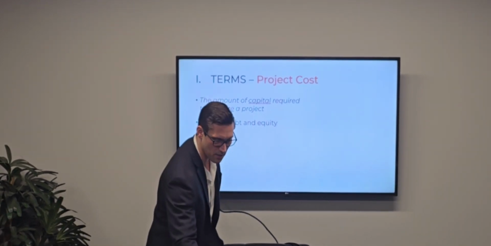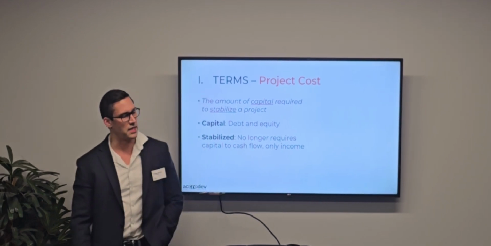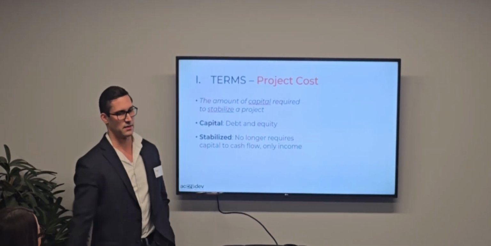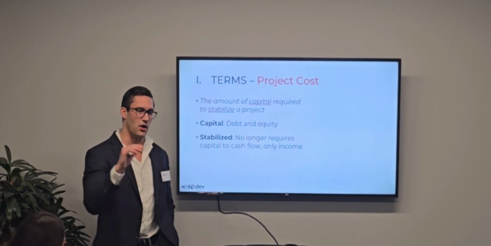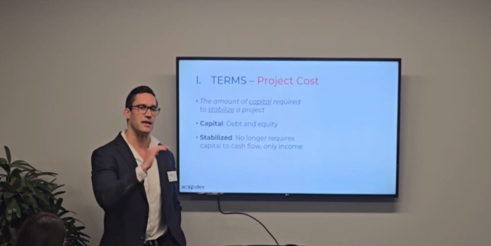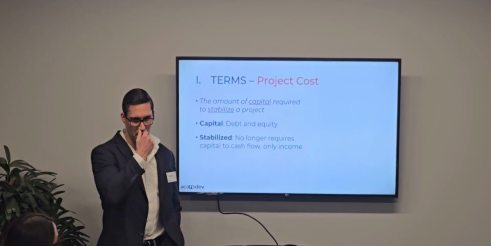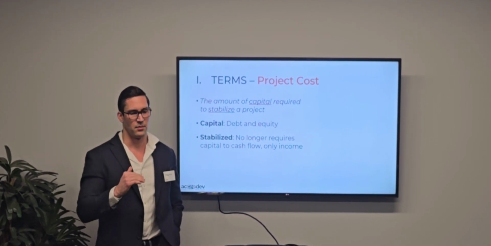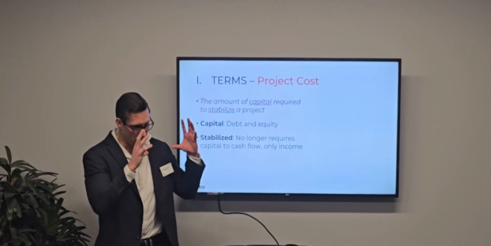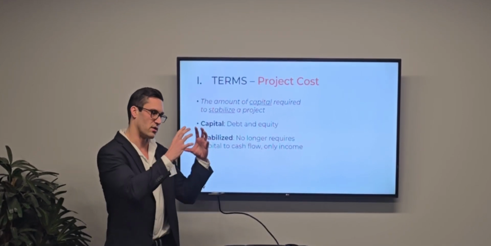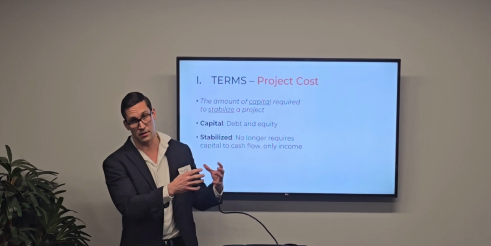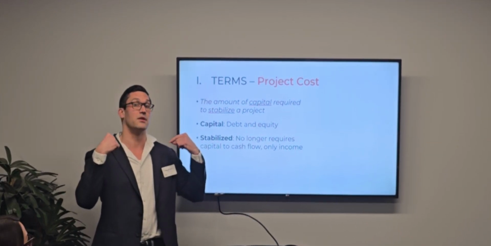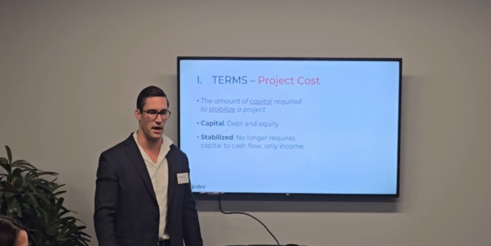What does stabilize mean? Stabilize means it no longer requires capital, debt and equity, to cash flow. It requires only income at that point to cash flow. And we might see an example in a bit of what that distinction is, but suffice it to say, it's really how much debt and equity do I need in order to take a non-existent building or an existing building to a point of stabilization where I have to invest no more money in it. It just churns it out.